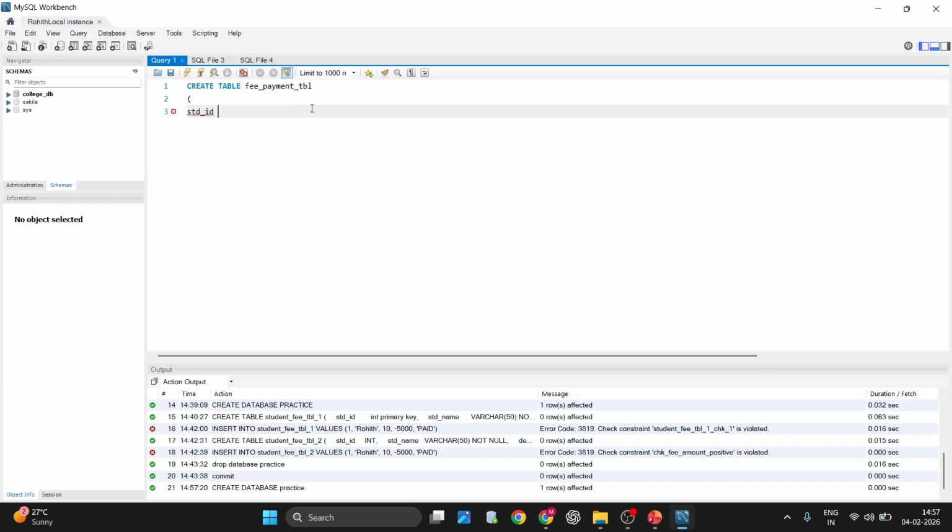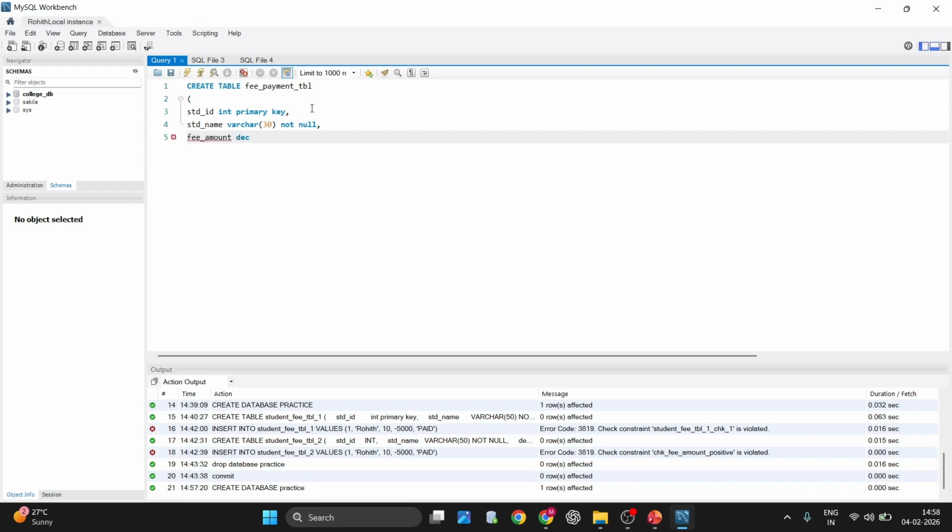Here stdid I'll give as integer, and the constraint primary key, everyone knows. And std name I will give as varchar with data type 30, and I'll also give not null as a constraint. After that, I'll give something called fee amount, some more columns.